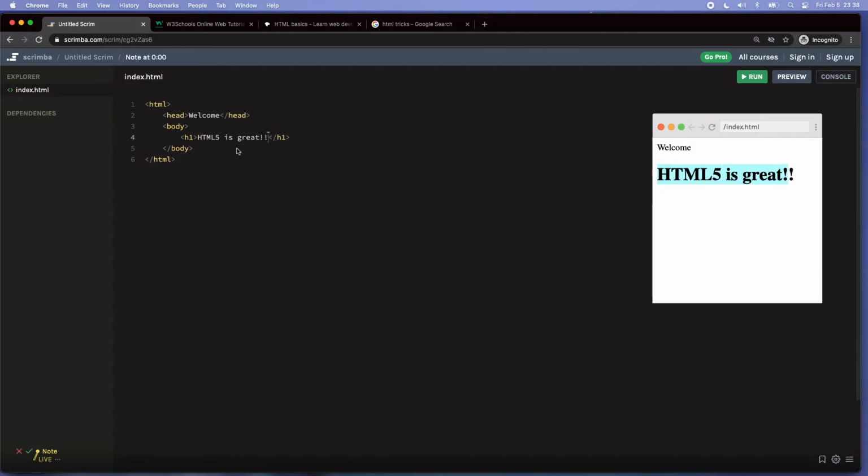So that tells us that this is just h1. We have 6 kinds of header. We can take a look. The other one is h2. We can just put opening and closing.